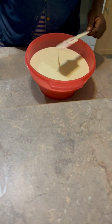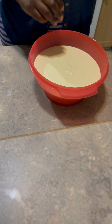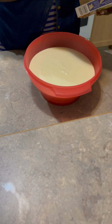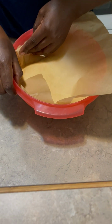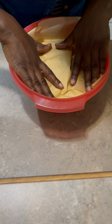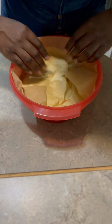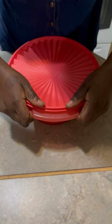All right, now it is very important that when you're making ice cream, before you put it in the freezer, ensure that you put some wax paper, or you can add some cling wrap. The reason for doing this is that your ice cream will not become icy. So you can just go ahead and add either the parchment paper or some cling wrap over the top of your ice cream. Now, you just need to make sure that you have a lid.